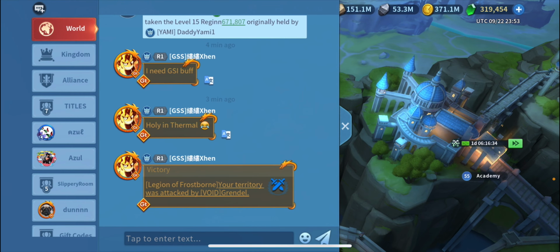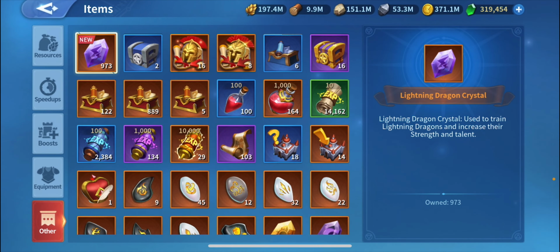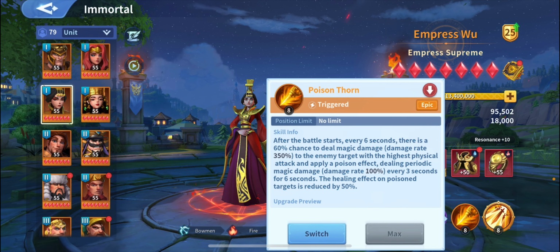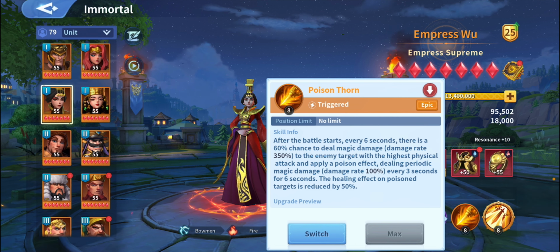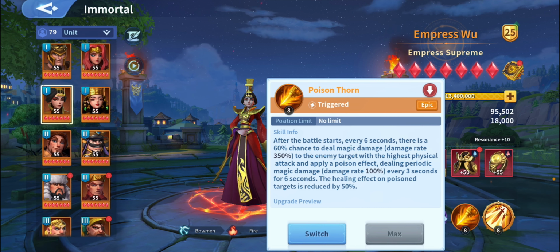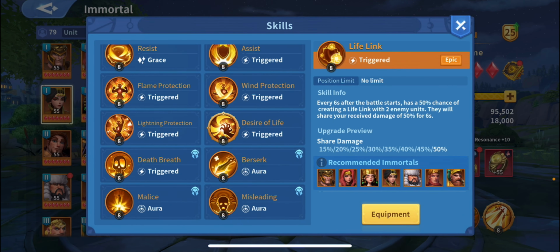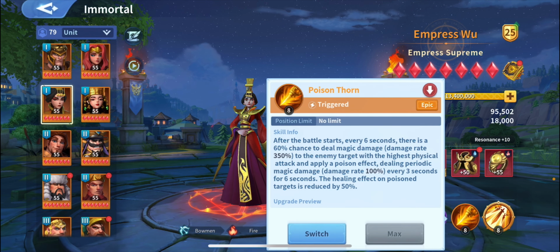So I may have to keep Empress Wu, guys, for bosses, because this is a kill now. Nice. Before, without this skill, it wasn't that good. But this skill now, let's read it. After the battle starts, every 6 seconds, there is a 60% chance. This chance is higher than any other magic skill, like Annihilation. I believe Annihilation is 45 or something like this. Let's double check. Annihilation is 45. Yeah, and this skill is 60.